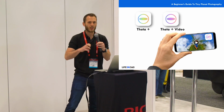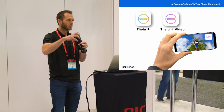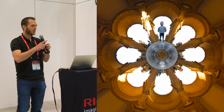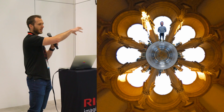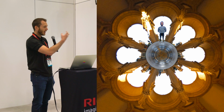So now that we have this 360 photo, we bring it into an app like Theta Plus Video, which we then use to morph into a tiny planet. So this is the photo we had before. It's now looking really good and attractive for Instagram, for Facebook, and how cool is that? That looks so fun and silly and eye-catching.